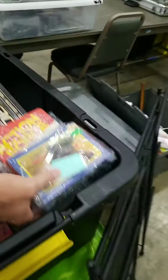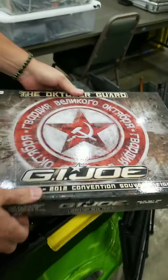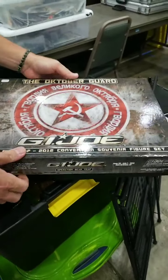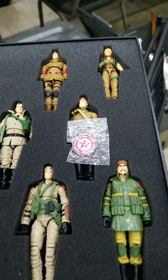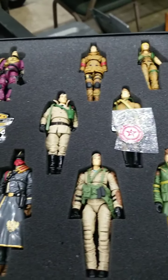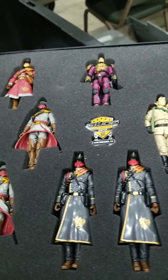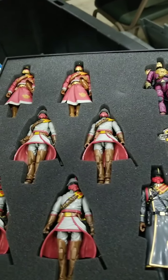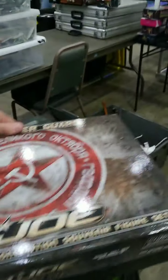Action Force. That's actually really nice. That is the October Guard GI Joe Convention Souvenir Figure Set — this is the club exclusive. As a GI Joe collector, this is killing me not to take this home right now. But I'm going to leave it and let you guys come get it tomorrow.